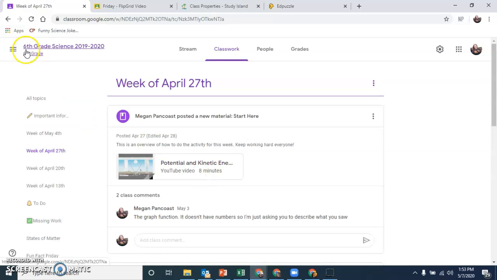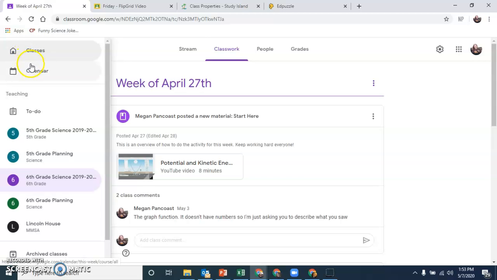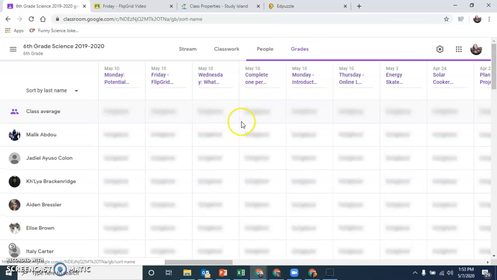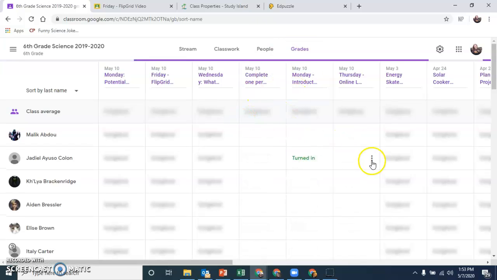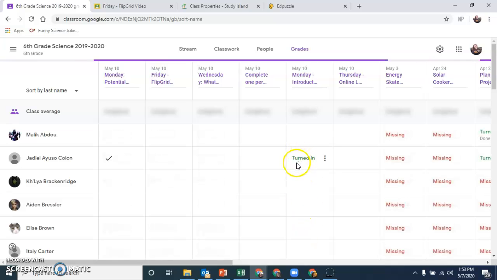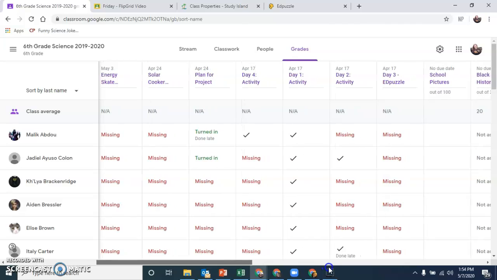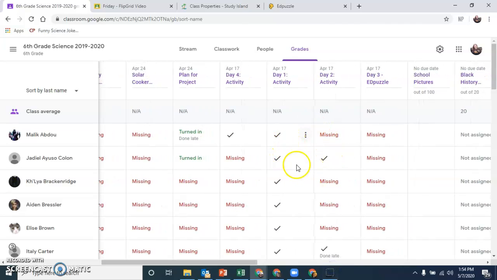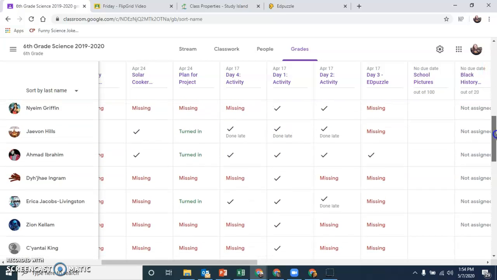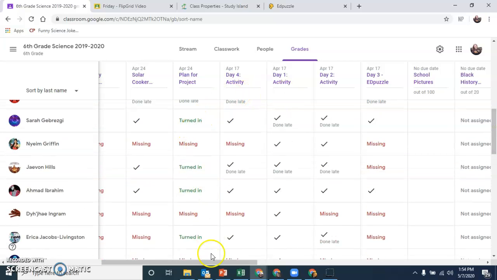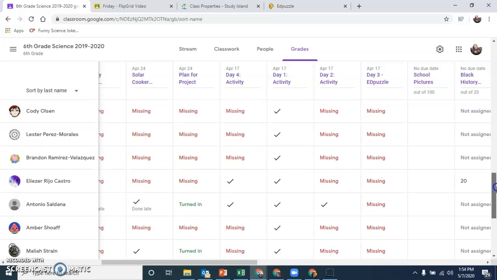Now, another thing that I've been asked questions about is about grading classwork and seeing grades. So, the nice thing about the grade book is it easily tells you when students have turned something in, when you've graded it and looked over it, and when it has not been turned in and the date has passed. So for example, if you see over here, all the check marks mean that I've gone through, I've made comments on their work, and I've returned it to them. You can see when students have submitted it late. You can see when students have it turned in and are waiting for it to be assessed.